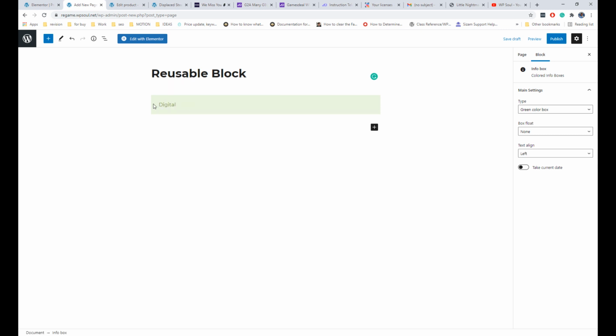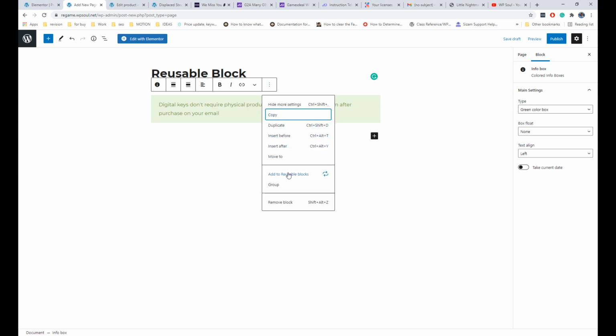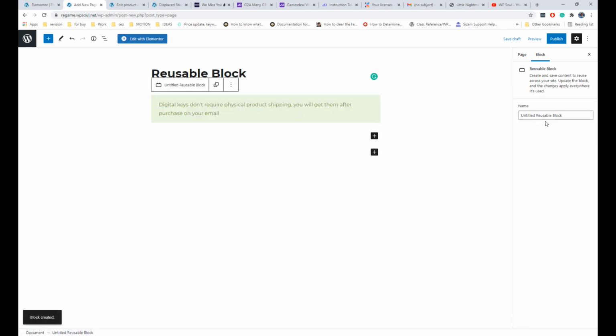Use any of Gutenberg blocks, so for example an info box. Convert it to a reusable block.